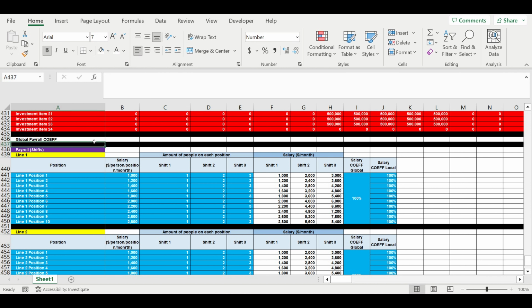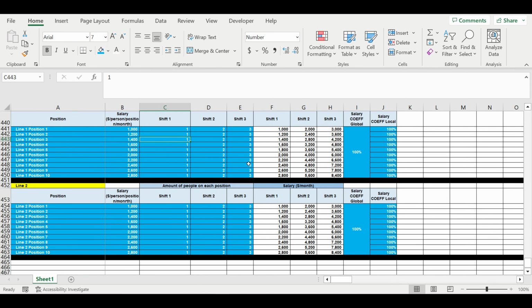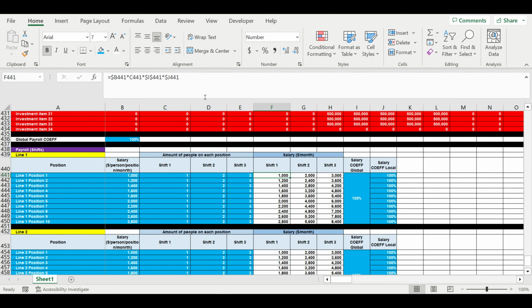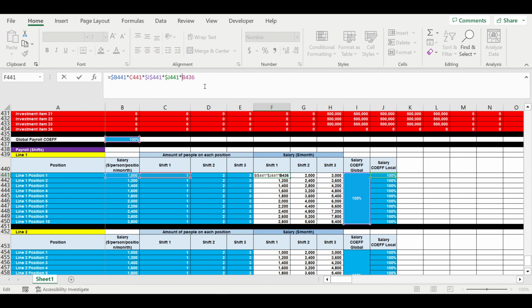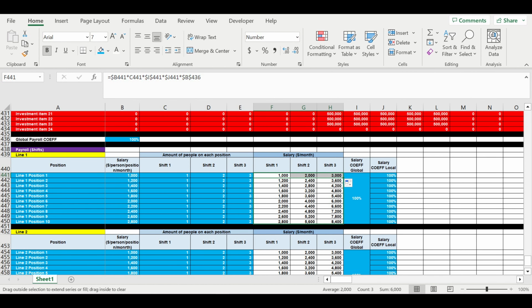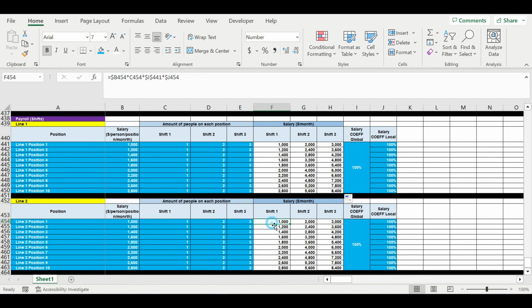Global payroll coefficient, it will be 100%. So I will add this coefficient here for line number 1 and for line number 2.